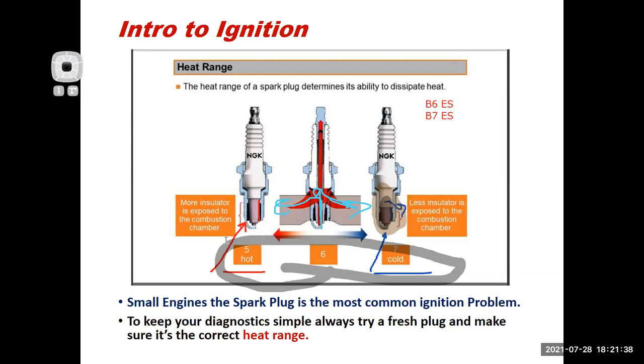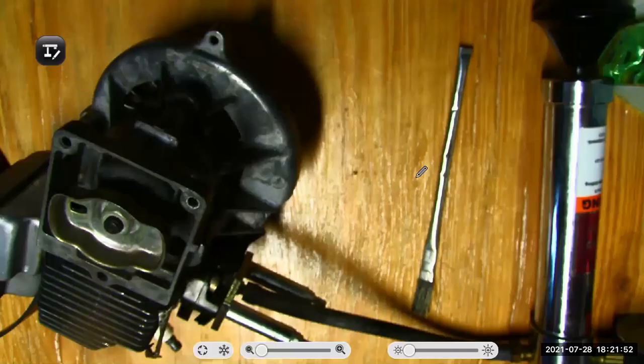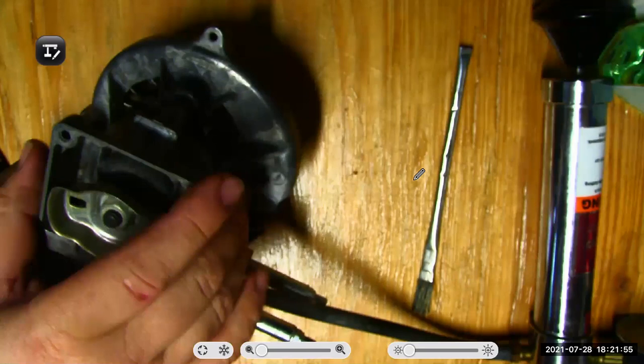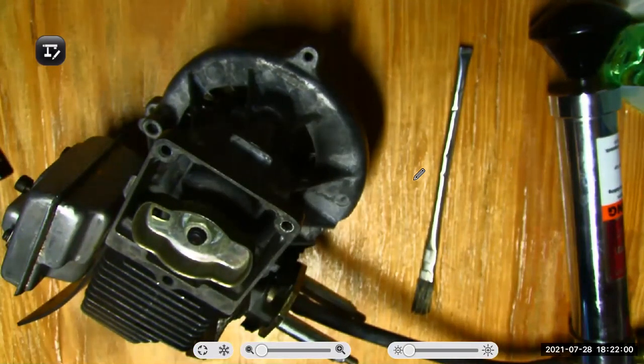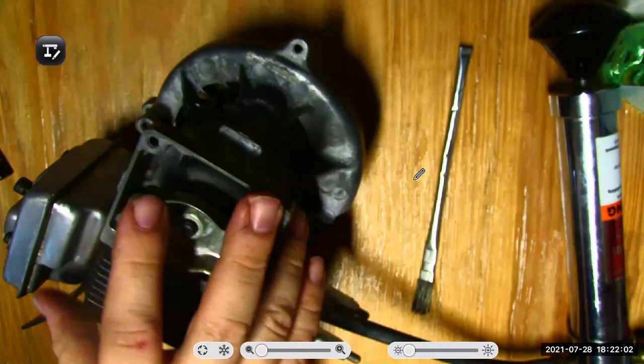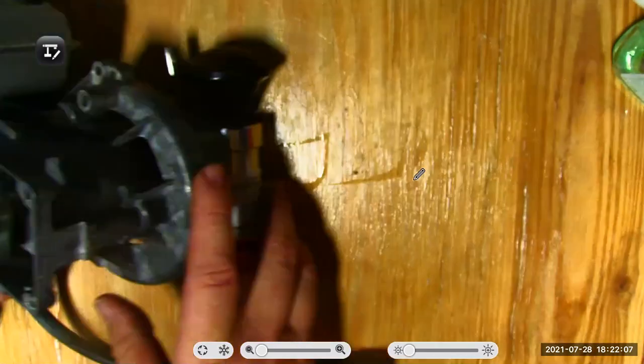Sometimes what I'll do, and this is kind of like our final tech tip of the day, is I'll cheat a little bit. What do I mean I'll cheat? Well, let me close this out and get my document camera going again, and move this engine out of the way here. I'll move this stuff out of the way, and we'll just, well, I moved it right in the way, didn't I? It's one of my favorite little cutaways.